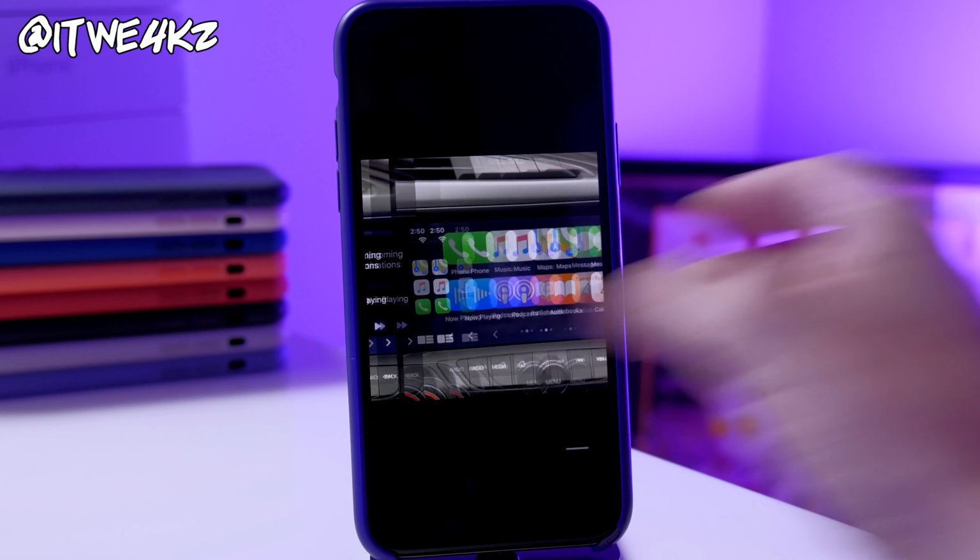Next, if we hop back into the control center right here, you can see if we 3D press on the volume button, it's going to tell you what device you're actually turning up. So if you're connected to Bluetooth, it's going to show that Bluetooth device right up here to let you know that you're turning that device's volume up.